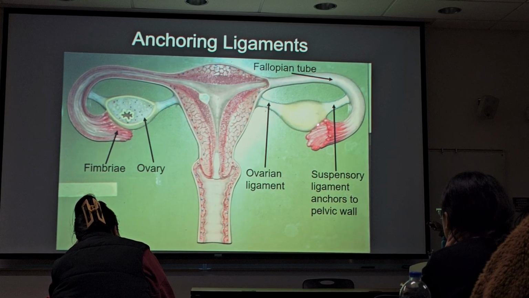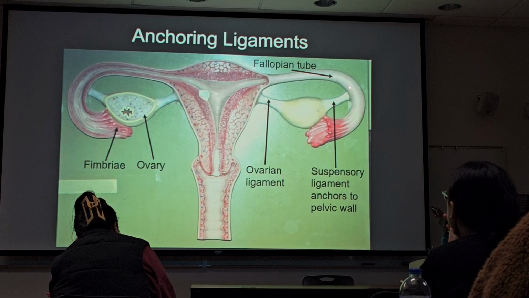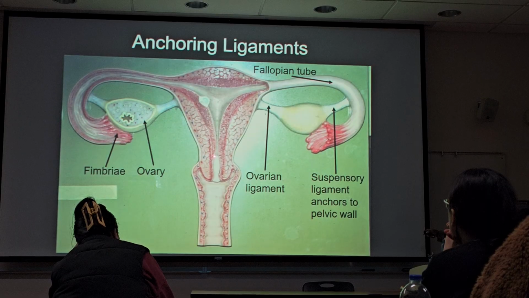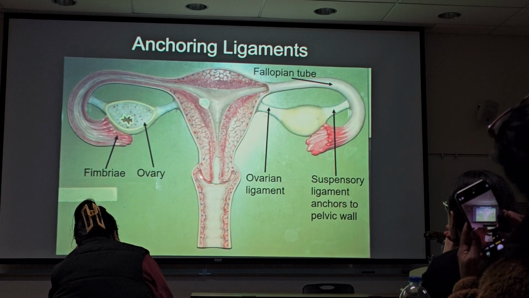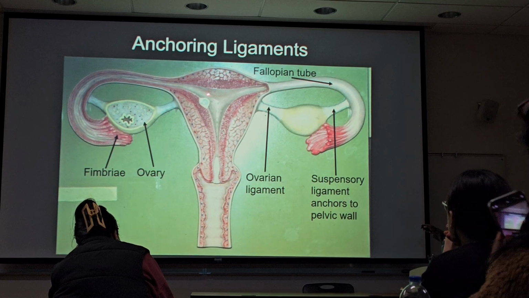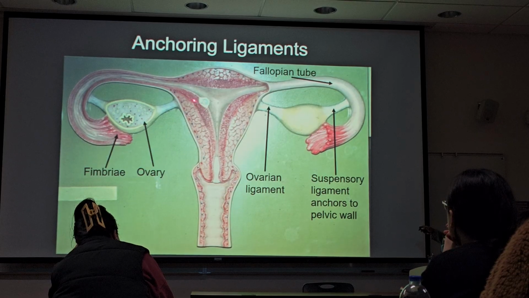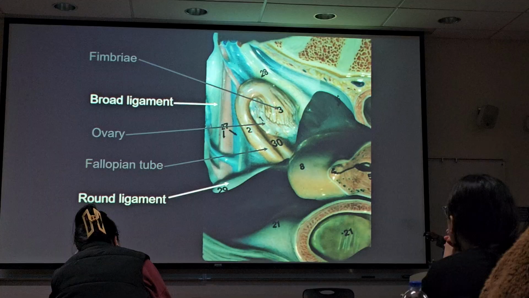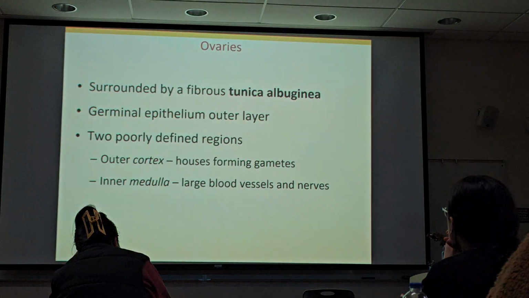Here we are, ovary. The fimbriae of the uterine tube lead us into the uterus. The opening to the uterus. We're coming into the vagina. The opening to the uterus is the cervix. And it's here that a fertilized egg in the uterus will implant. So here is that fallopian tube ending in the fimbriae.